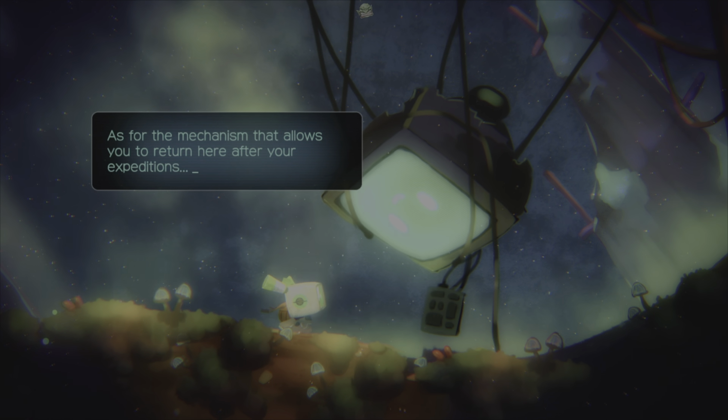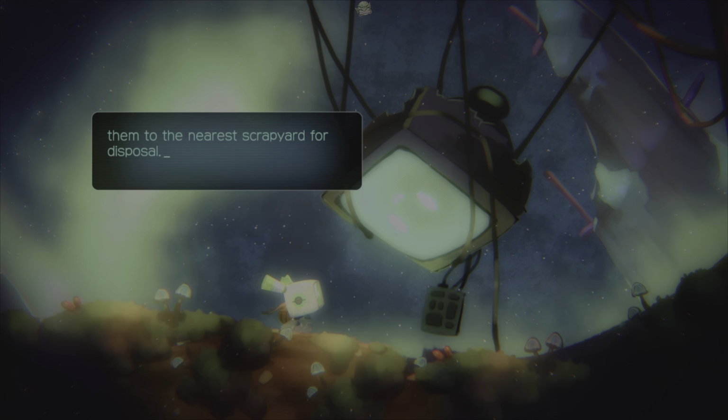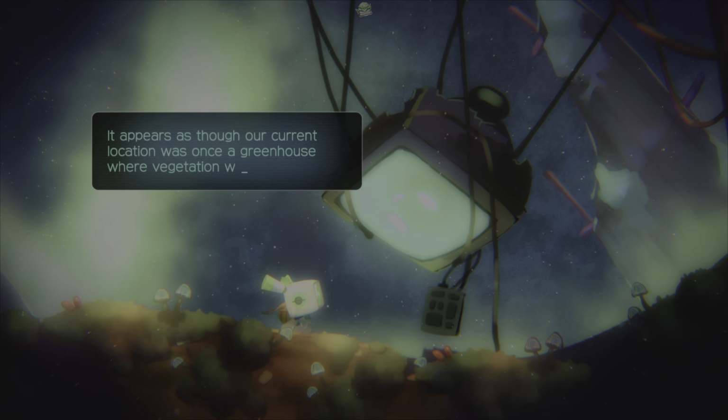As for the mechanism that allows you to return here after your expedition, shelters have a system in place to automatically retrieve objects that it deems as a waste. It transports them to the nearest scrapyard for disposal. It appears as though our current location was once a greenhouse where vegetation was cultivated. Now this place is just being used by the shelter as a scrapyard. So whenever you're incapacitated or reach the end of the wasteland, the automatic disposal system activates and returns you here each and every time. Of course, the drawback is that refuse is passed through its disposal unit as a safety measure, so all of your upgrades and items are removed upon your return.